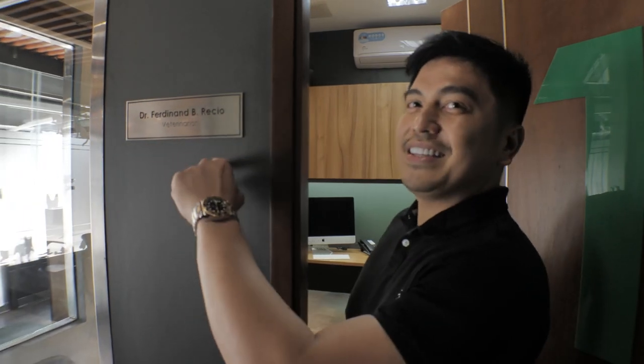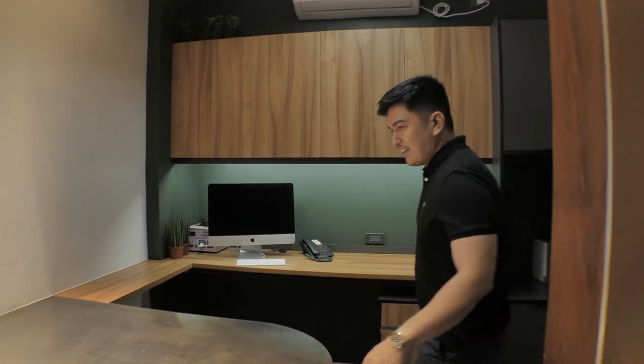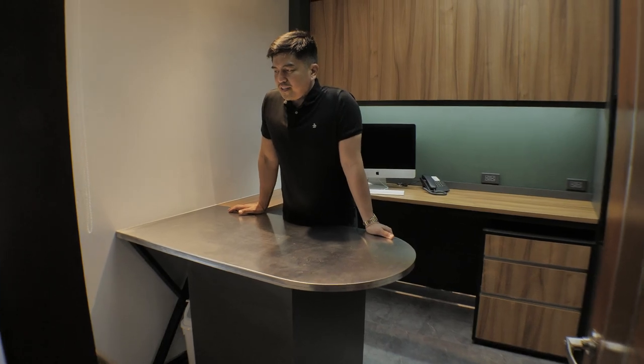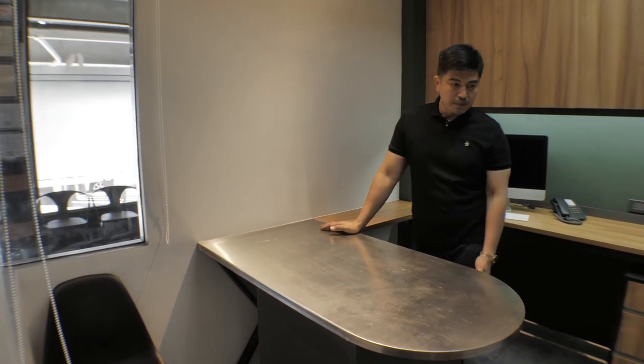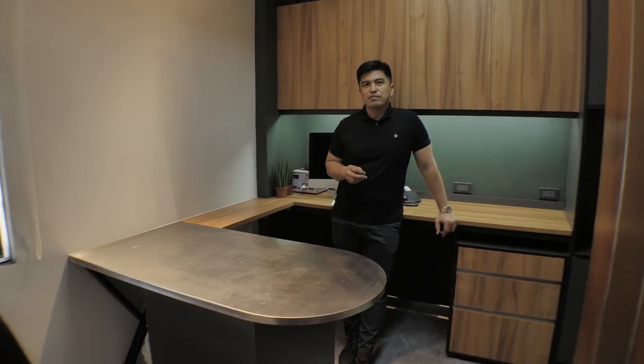Okay? All right. This is our examination room 1. After practicing for 20 years, nagkaroon na rin ako ng nameplate sa aking examination room. So come on in. All right, so we have 1 chair for 1 client, no? 1 client per pet tayo. If you have 2 pets, we can provide actually another chair here, but we want to limit the amount of people that can actually go inside, no? So yun na talagang necessary, kasi if ever meron akong assistant and then me and the pet owner, no?